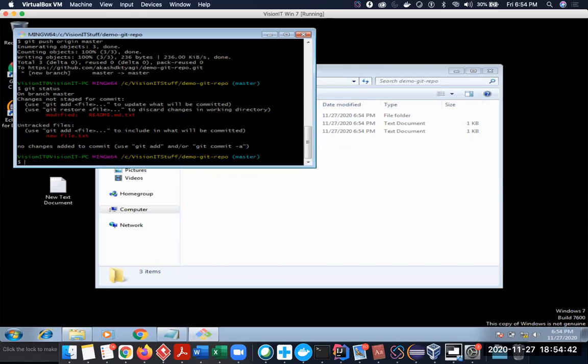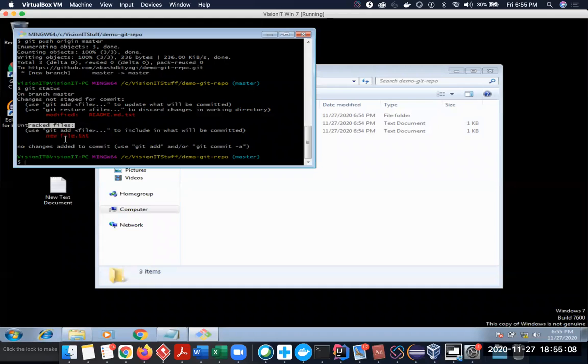Both in red, because both things have been identified as changed. So when you see something in red, that means something has been changed, right? But there will be two segments here. One is changes not staged for commit, and it's saying this is the file which has been changed. And then it will say there is one untracked file. There are two categories here, so I'm going to explain these two categories now.